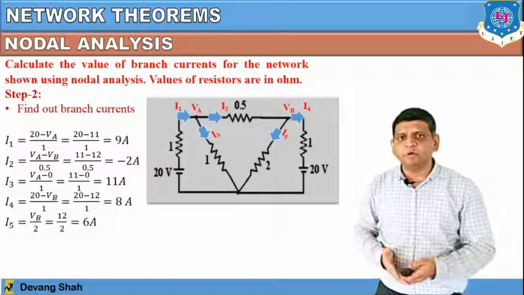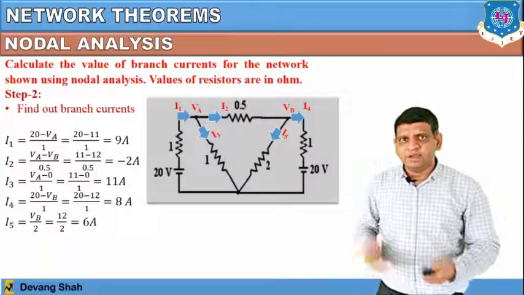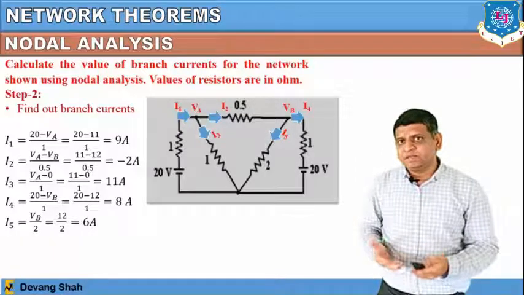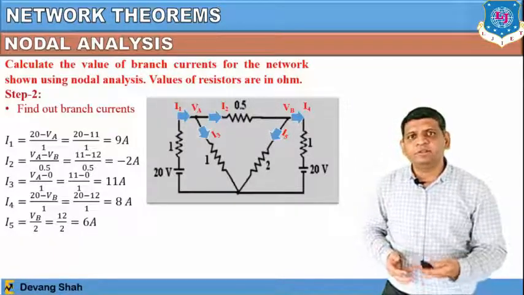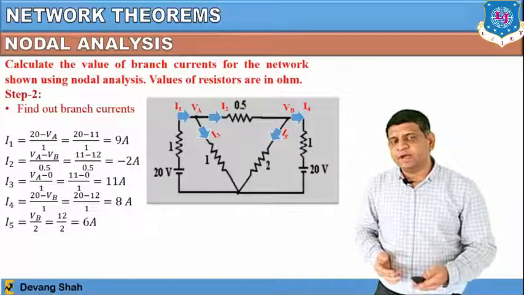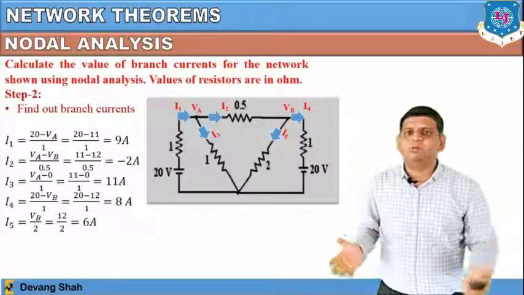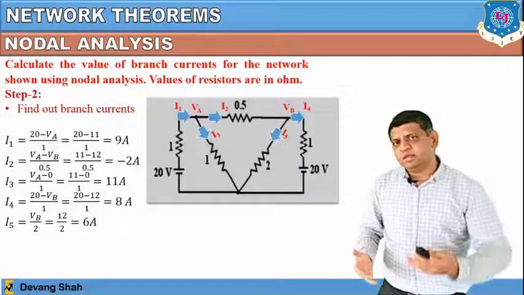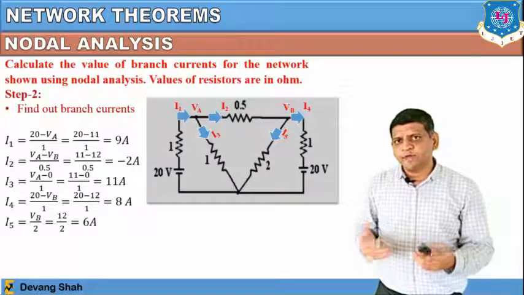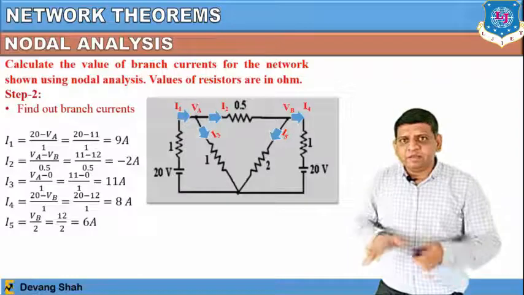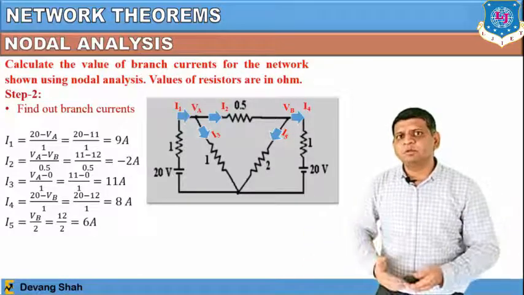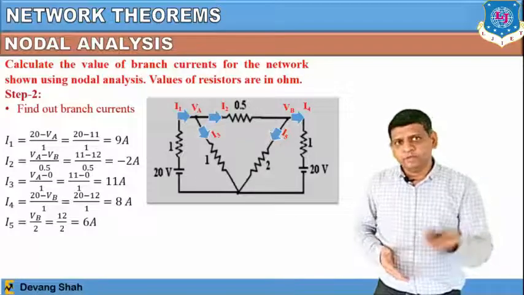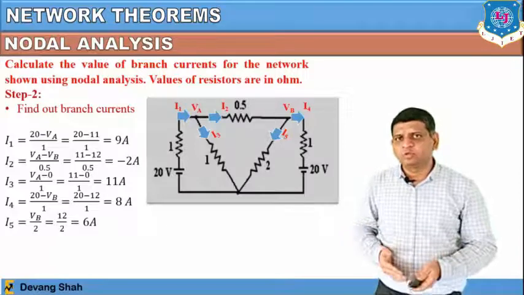So from this you can find all currents I1, I2, I3, I4 and I5. So let's find the current I1, that is equal to 20 minus VA divided by 1 ohm resistance. So that is 20 minus 11 divided by 1, that is equal to 9 ampere, right? That way you can find all I1 to I5 currents, right? Now if you want to verify whether you have applied KCL correctly, you have to check at node A and node B that some currents are entering and some are outgoing. The algebraic sum of all these entering and outgoing currents must be equal to 0. That you can verify from this circuit, and you can go through this nodal analysis.